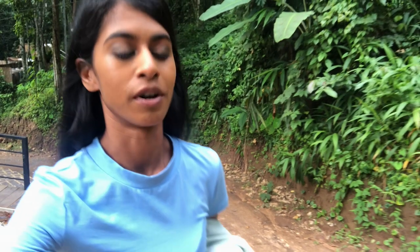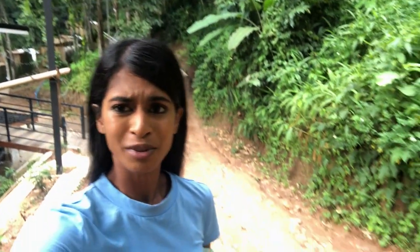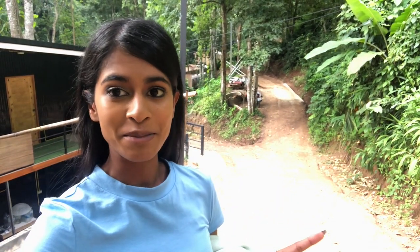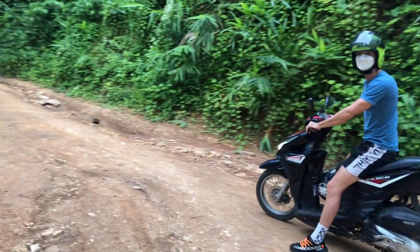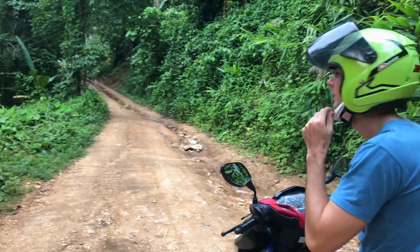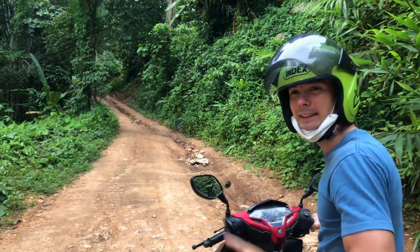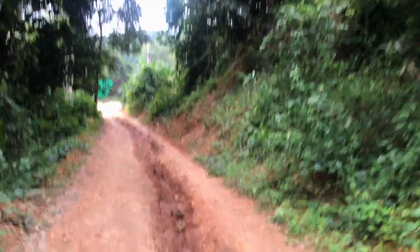We're taking a 2-minute drive to the restaurant where we're about to have dinner, and it's a pretty steep road. I've decided to walk, but Devan wants to take the bike because we have to go up really steep roads and I'm a bit nervous, but there he goes. It looks dangerous. It looks less than it is. It looks really... But there's going to be dinner, so it's worth it. Okay, fine.